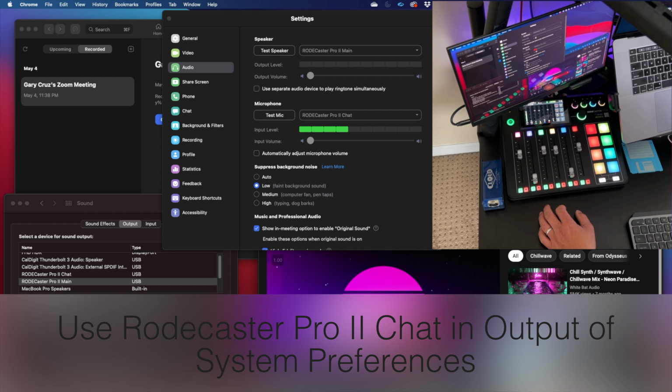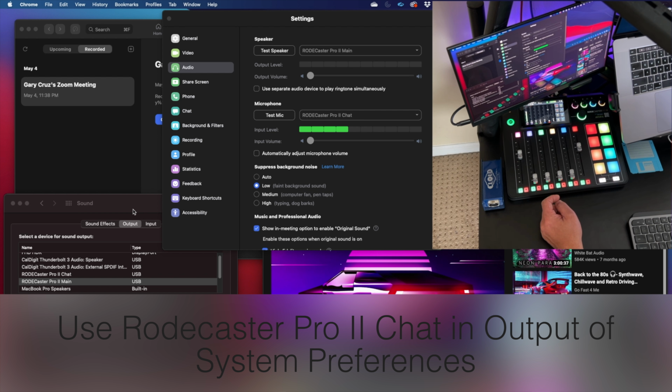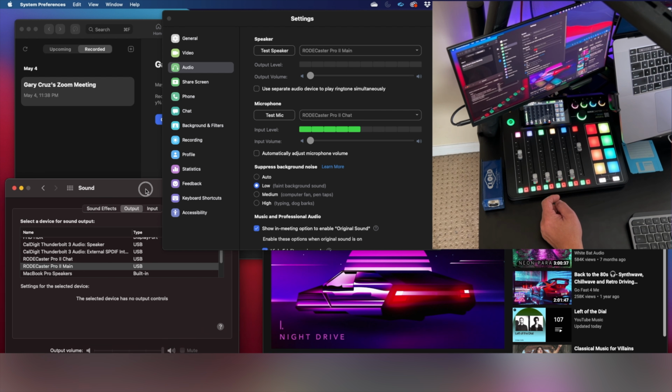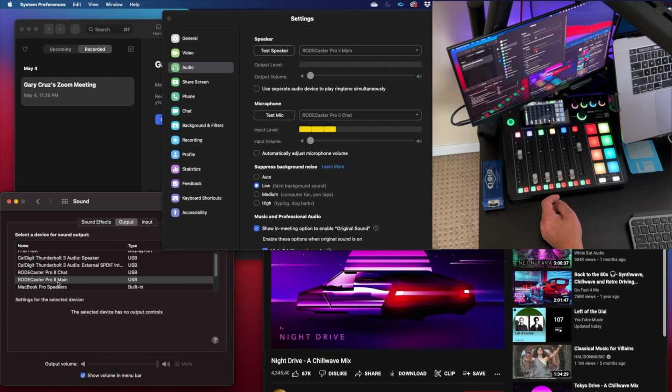If I click on play here, all right, so I've got a couple windows open here. I've got my sound preferences open, and you can see that Rodecaster Pro II Main is selected. I've got this YouTube video that's playing, and I don't hear it right now because I've got Rodecaster Pro II Main selected here.